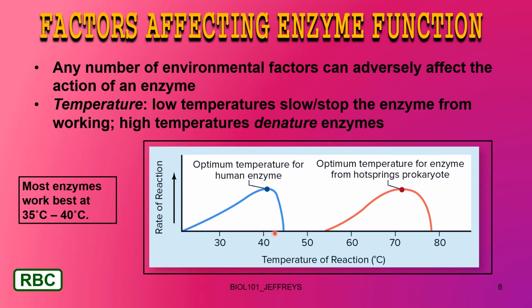And so we can see down here in this little graph, the optimum temperature for human enzymes here is just a little bit beyond, this is temperature in degrees Celsius. It's in a very narrow range, right, between, I don't know, 36 and 42 maybe, right there, that's optimum temperature. In cooler temperatures, the enzymes can work, but only very minimally, very slowly. And look, as temperatures rise, the rate of reaction increases, the enzyme starts working better. And when you get to that optimum temperature, the enzyme is working, it's churning out product, it's doing its job.